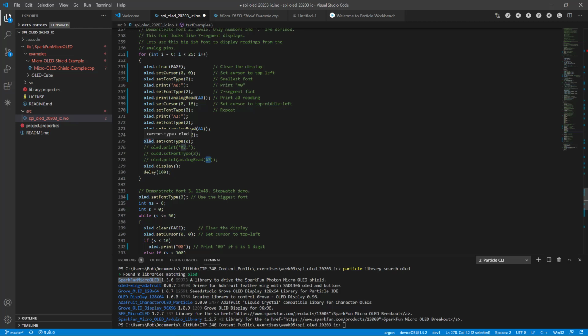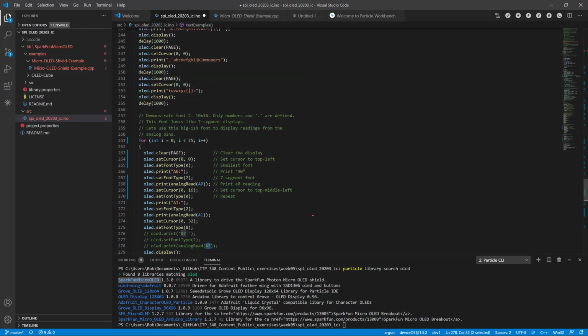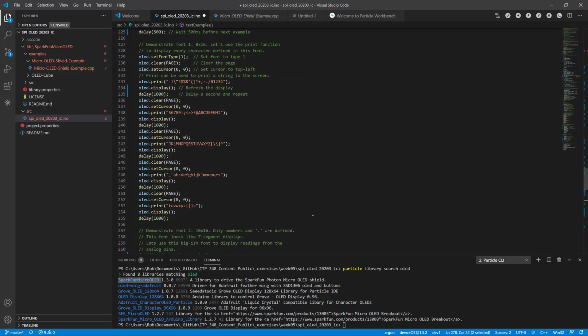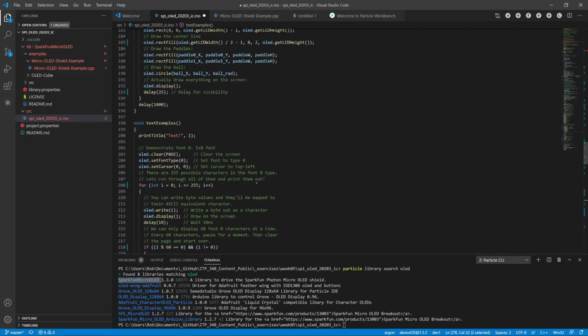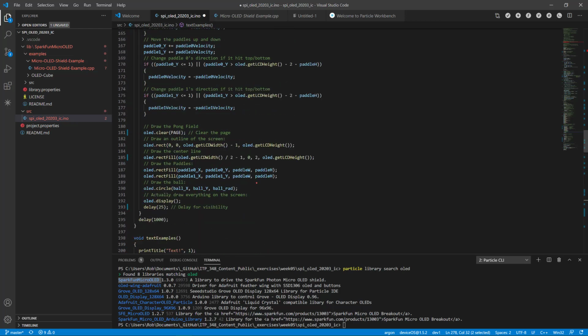Okay. Now, what should happen is you should be able to run this on your device. And when you do, the screen is going to show a little OLED screen. It's going to show a picture. It's going to draw some lines. It's going to draw some text. And you can kind of experiment with it. And what I want you to do is play around with it a little bit. Learn how to write hello world, right?